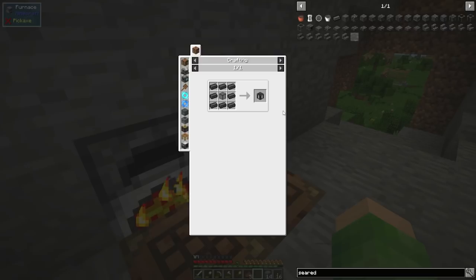We need one piece, so that's okay. There you go, let's get you cooked. I don't know if I need black, whether it has to be, it can be any glass. Looks like it can be any glass, which is good. Let's get you smelted up.